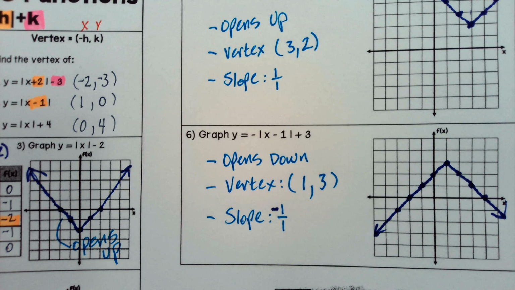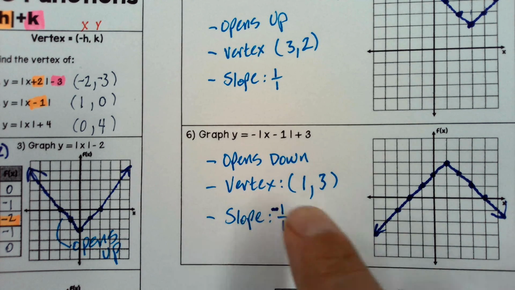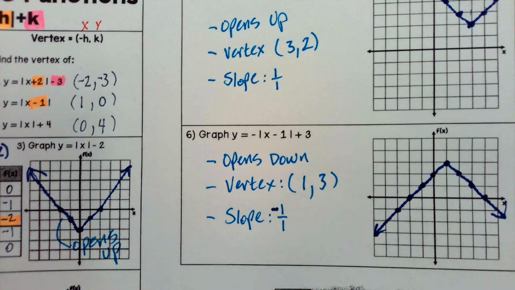Okay, so hopefully I didn't lose you on the last two examples because it's the quicker way to graph these. Figure out if it opens up or down, determine what the vertex is, and then graph the line with the slope. Yes? Do we have to show our work? If you figured out, this is all the work you have to show.